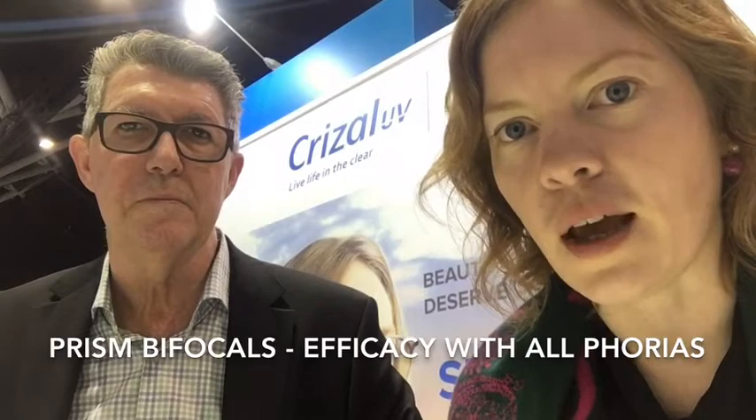So ultimately we've got a lot of spectacle lens options for myopia control, and it might be the case that an add is an add, regardless of how it goes in front of the eye. Definitely there's a case for really looking at what's happening with binocular vision, because there's no doubt those ESOs and lags are going to benefit from an add regardless of how you put it in front of their eyes. But if you're looking for an option to give an add and know that it's going to work to some degree across different working distances, then that's when prism control is an option.